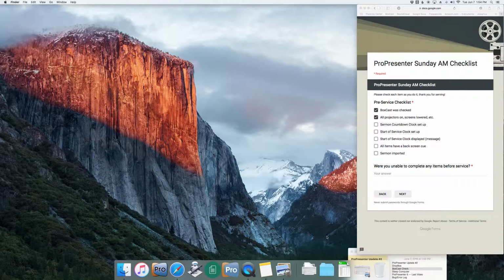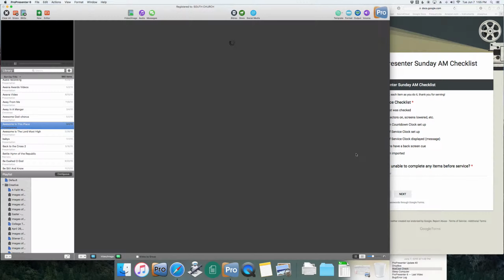It's not. So, what we're going to do is I'm going to open up ProPresenter 6. ProPresenter 6 is new to the chapel, as of the first week it'll be used is June 12th, so this upcoming Sunday. This is Pro 5. Notice the logo is a little rounder. Pro in Pro 6 is white. I guess that's the easiest way to tell. I will eventually take this one off of the dock so that all you see is this. So this is Pro 6.